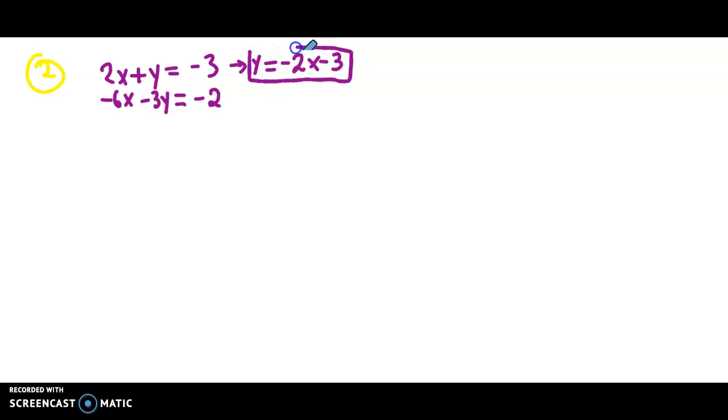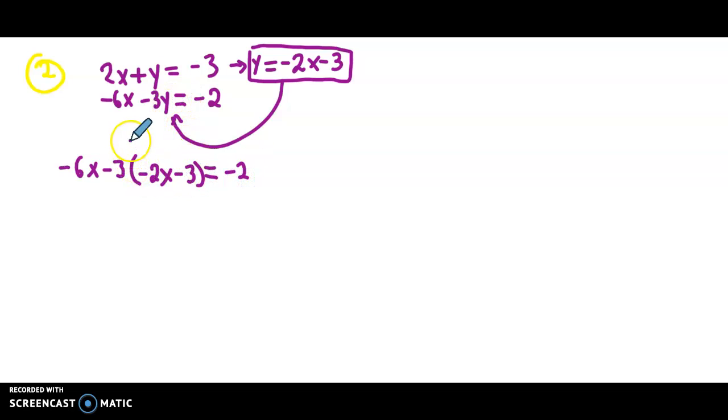So because I solved for the first y, I need to put that expression to the other y. So here's the work for the first substitution. Negative 3 parentheses. I'm putting that y quantity from the first in the second. Don't forget, finish your equation equals negative 2. So there's my first substitution for this problem, and it's looking good because I only have x's in front of me. You need to do the work here.